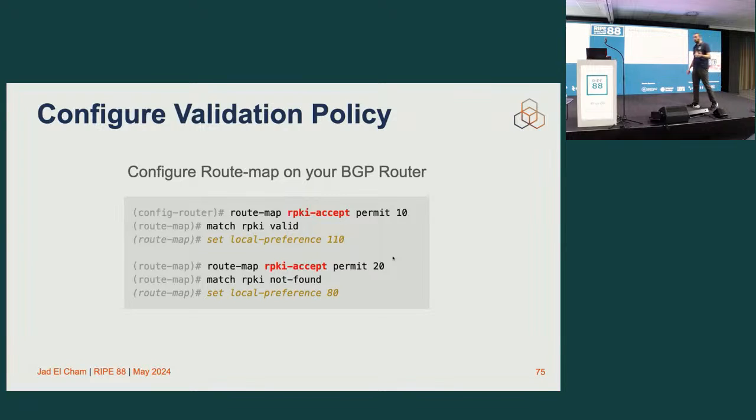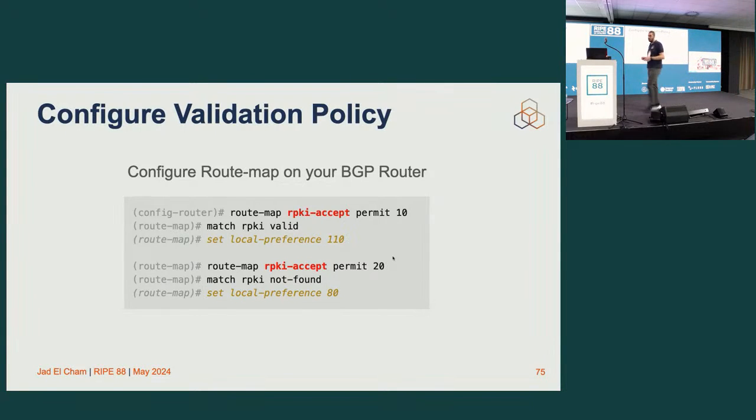Now, how do you do that? Basically, it differs from one platform to another. But in our labs, for example, either on the Cisco platform or the FRR, it's very similar. You have to configure a certain route map. So you have to configure your validation policy. You have to tell the router what it does. So you can do one of two things. Either you can say, that's the first approach.